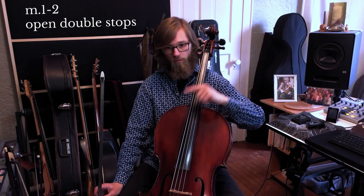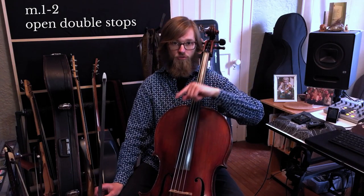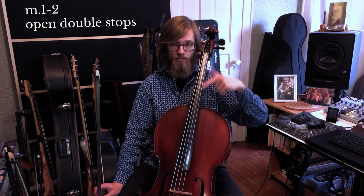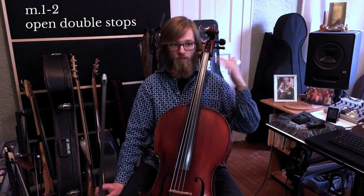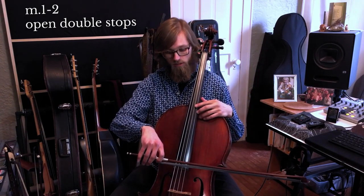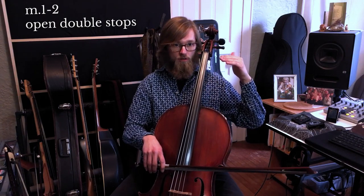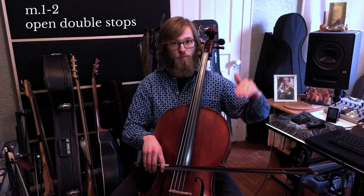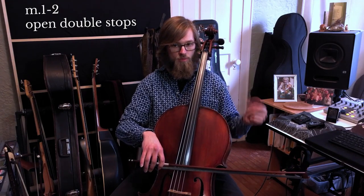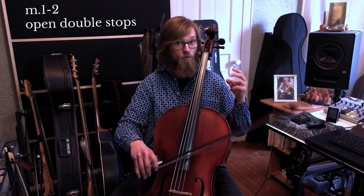But let's just try it where we do 2 bow strokes. High, high, mid, mid, low, low, mid, mid. Through that pattern. So we've got down, up on each double stop pair of strings, going high, mid, low, mid, and repeating that for a while. Let's try it. High, high, mid, mid, low, low, mid, mid.